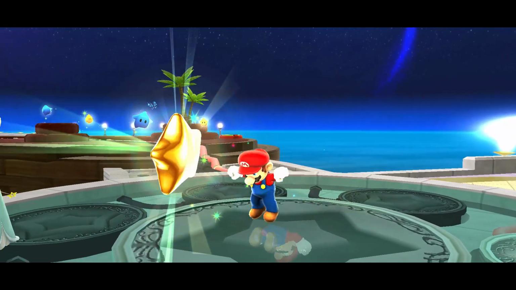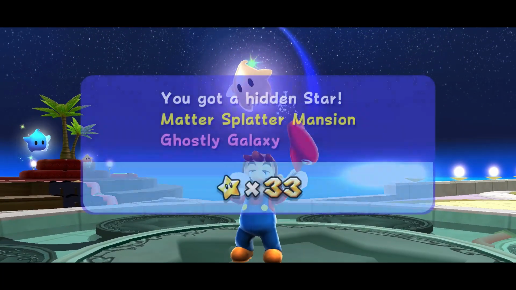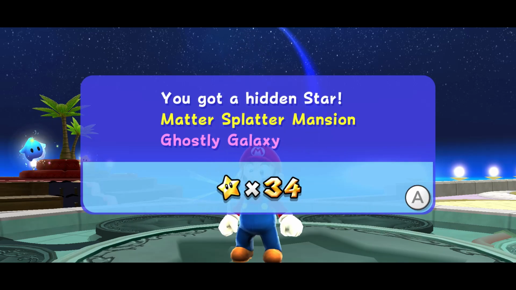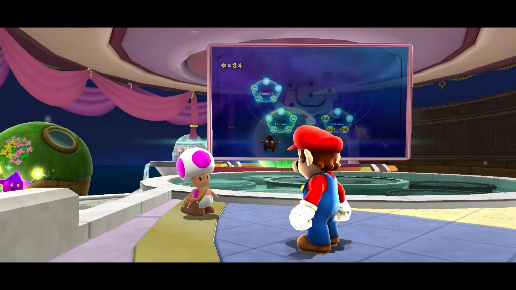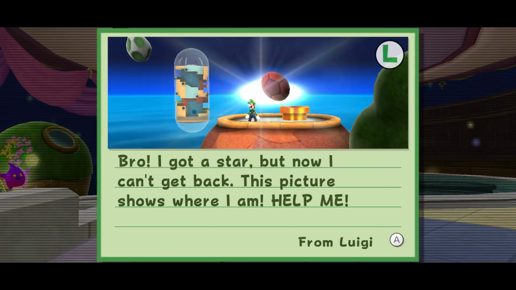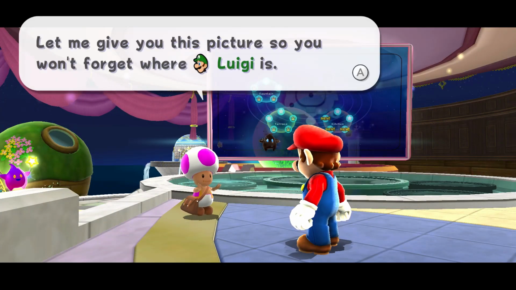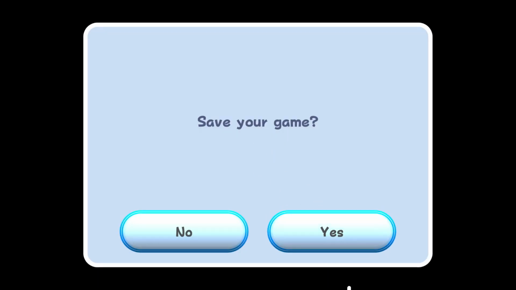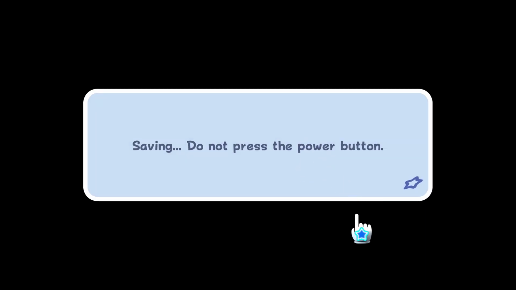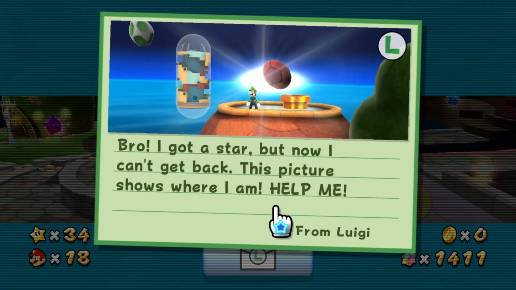Oh, why are we up here? Magger Splagger Mansion. You have a letter from Luigi. Bro, I've got a star, but now I can't get back. This picture shows where I am. Help me. Where is that place? It looks familiar, but then again, I'll give you this picture so you don't forget. To view the picture, press plus. And you can view the picture.